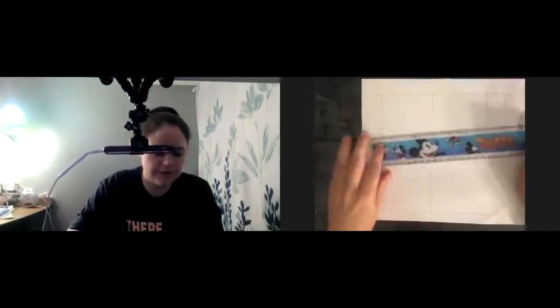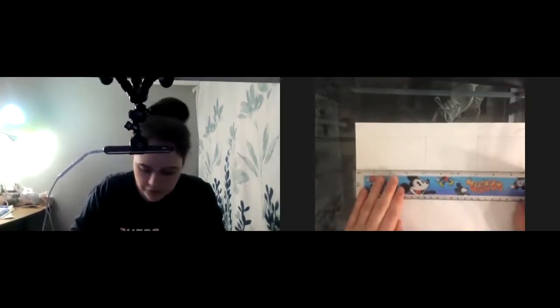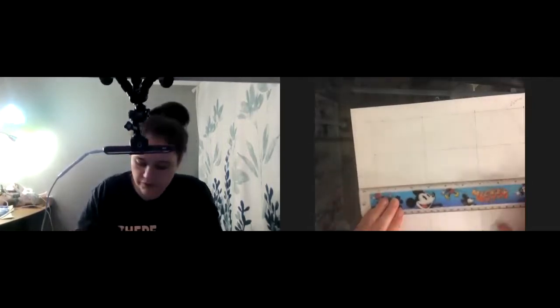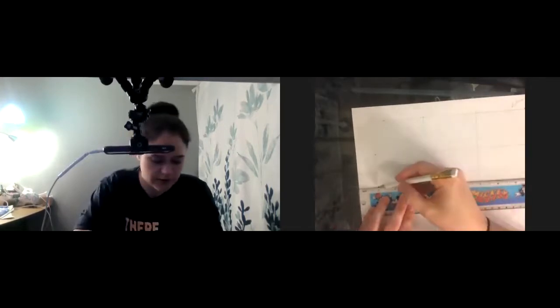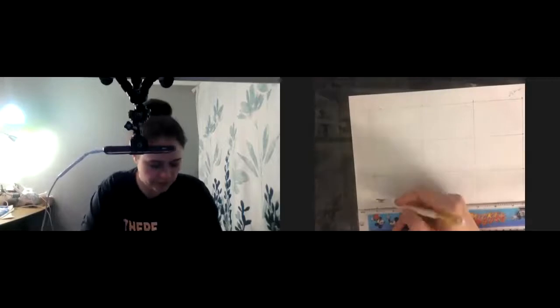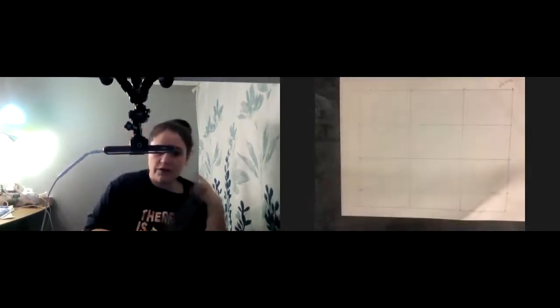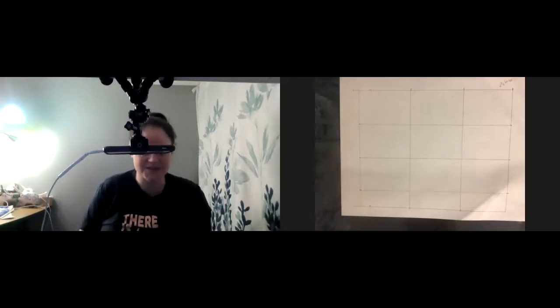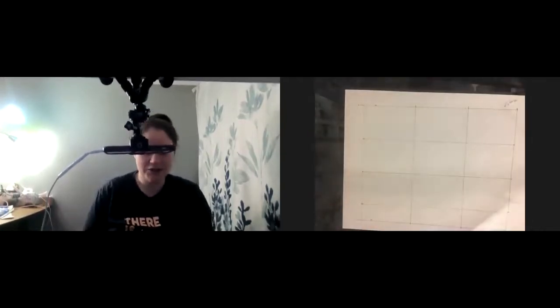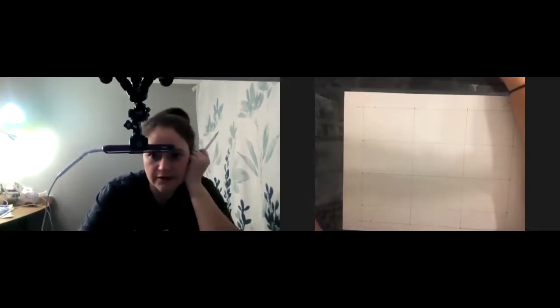This is based on the reference photo that I have chosen. If you choose to pick a different reference photo, obviously your measurements are going to be different. You have to do each individual photo on its own, depending on the angle that it's at, is what measurements you're going to have. It may or may not be common sense, but you cannot use the same measurements for every picture, or I would not do this every time. I would just memorize them. And that's not the way it works in drawing. All right, so we have our grid. This is going to be a full page drawing. So let me go ahead, pull up my reference photo. You guys can pull up yours and let's get started.